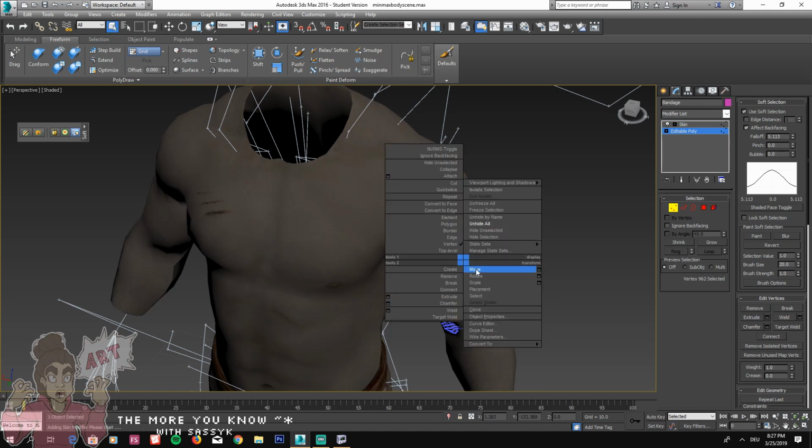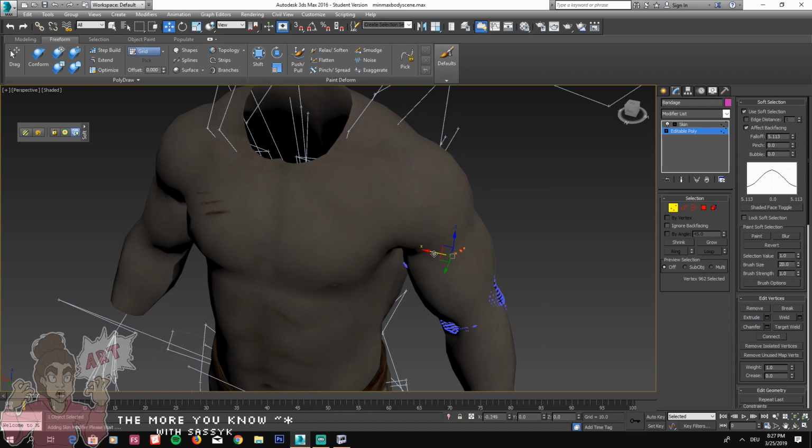And we're going to right click and move it a bit like that. And then we're going to shape it till we are happy with it.